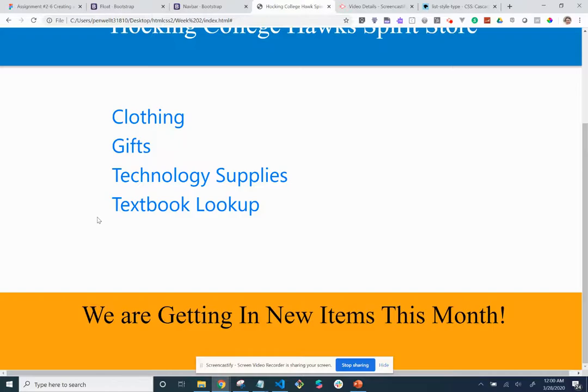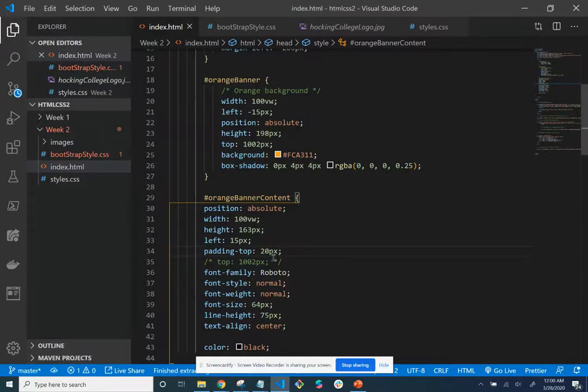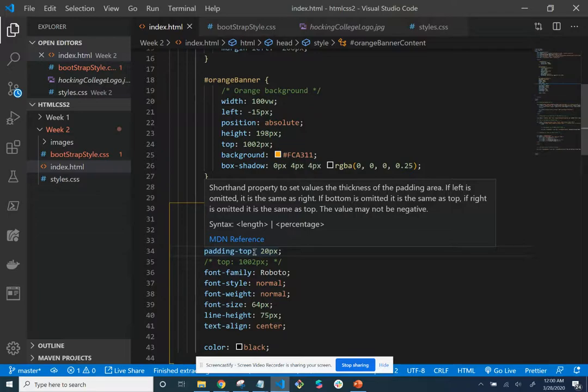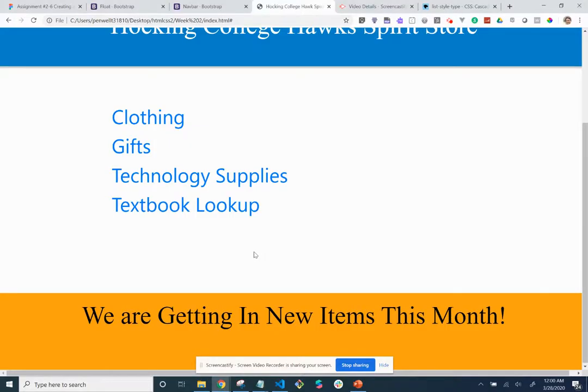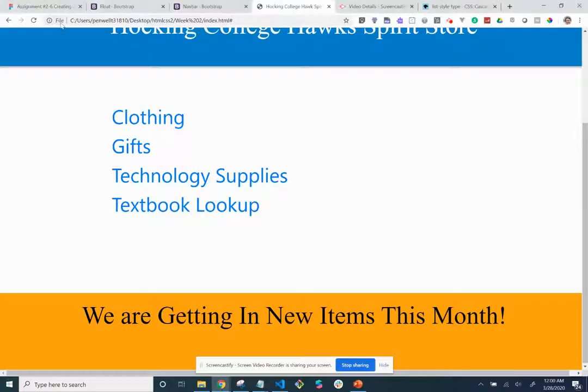It's freezing on me. Let's do 40 pixels.